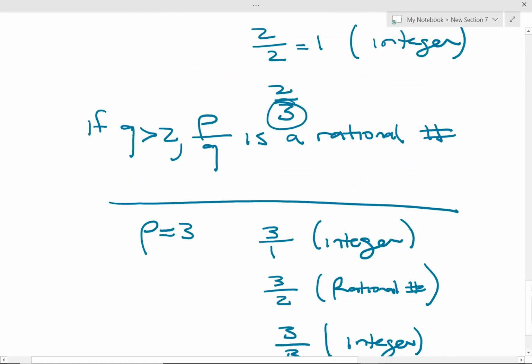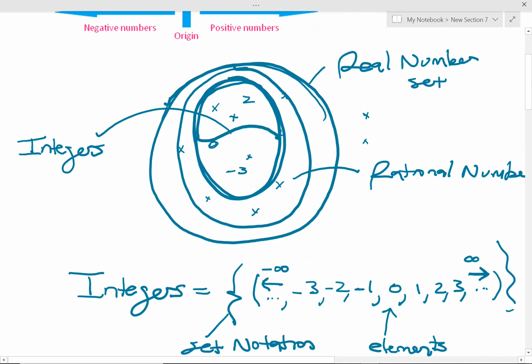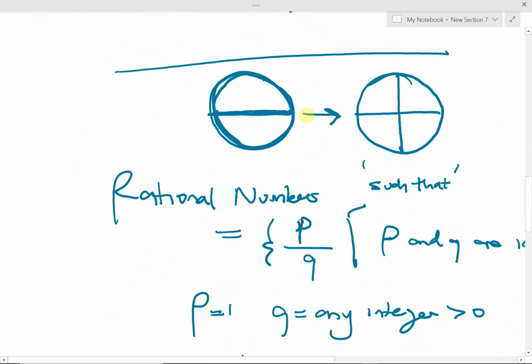So basically, even though we keep dividing the pie, there's always going to be some space. No matter how small or how many divisions we create, there's always going to be more divisions, and we continue, and there's going to be some space in between. There's always going to be some area. So what that area comprises is this outside, irrational numbers. So this is the remainder of the real number set. So anything outside of the rational numbers becomes irrational.